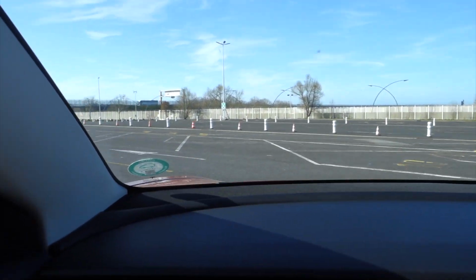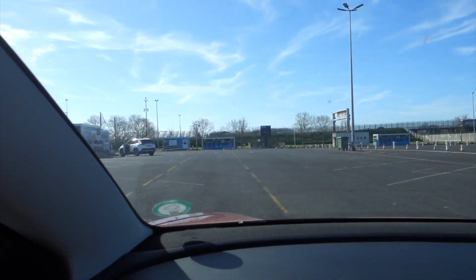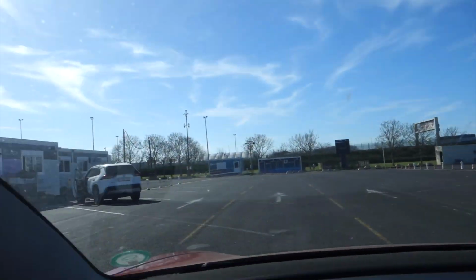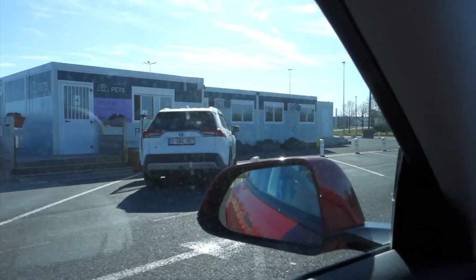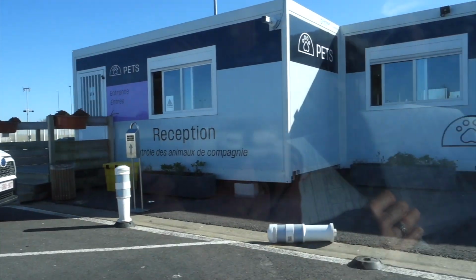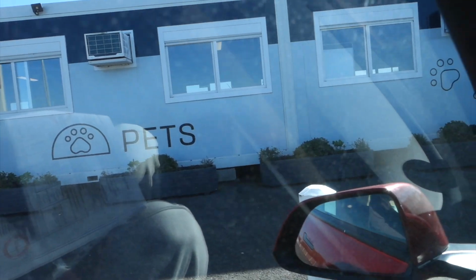When you're in there, there's like a booth of... We've only ever seen it this full. Yes, we've only ever seen it like this. Not many people, because we tend to travel out of season. So this is the little building, go in the entrance, and there's a bank of about 3, I think, people.